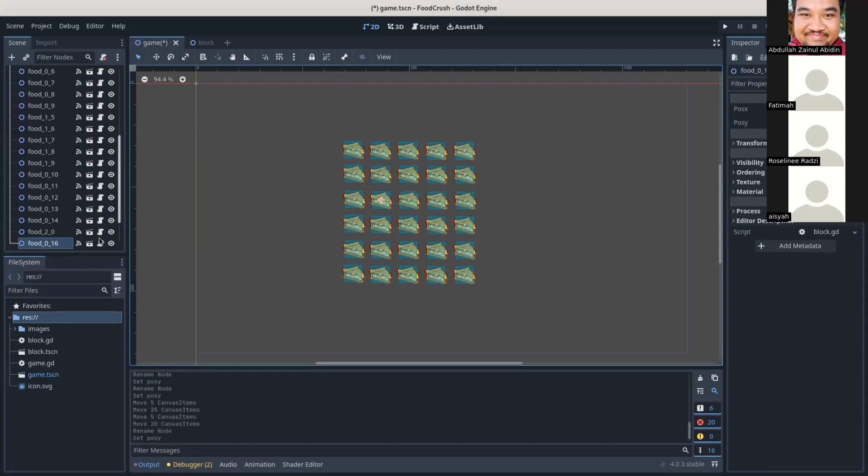This is 2, 1. Make changes to your names, and make sure you don't forget to update the post X and post Y too, apart from just the name.